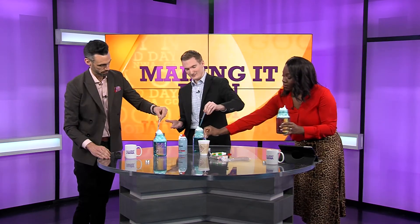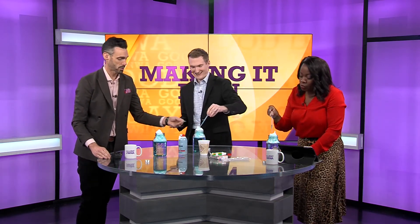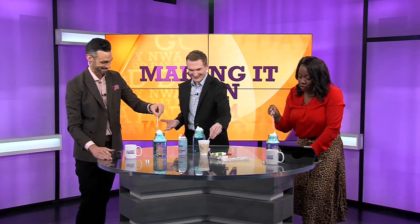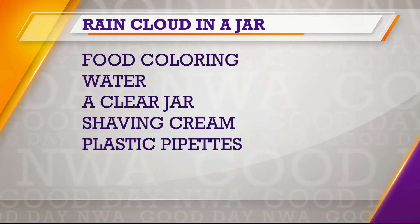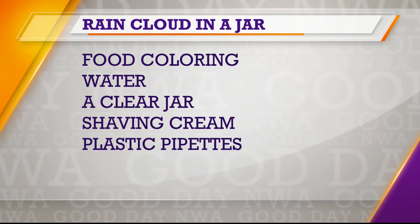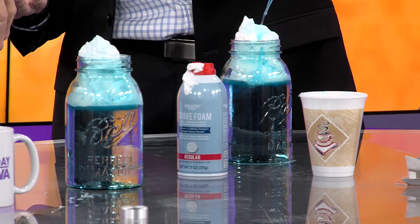This is a really cool science experience — we can just make it rain right here. Hopefully it'll start to rain. Don't worry, we really didn't get that messy at home. Again, here's the list of things you'll need: some shaving cream, a pipette, a jar, some food coloring, and some cool or cold water. I feel like I'm making it mist more than rain, but we'll show you a finished product where it actually starts to rain when we get saturation.